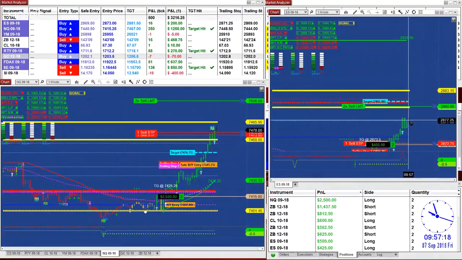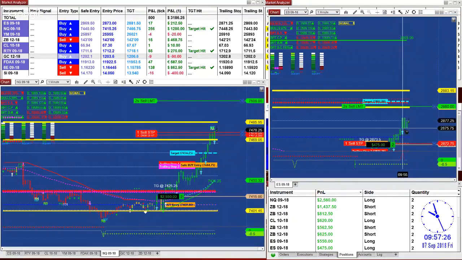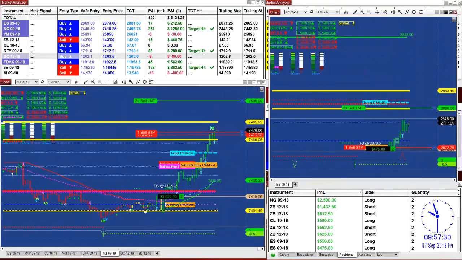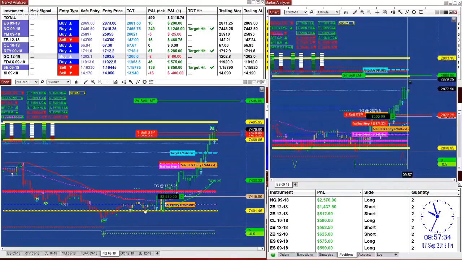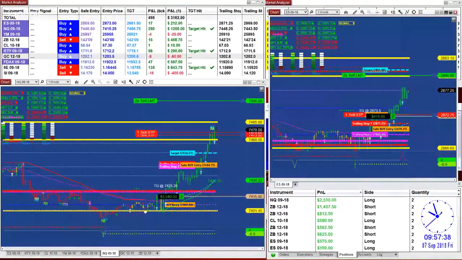For the ES traders, we have a resistance. Those are your $35 zone. We have a resistance at this line here, 877, and I believe it's going to be crossing that line immediately. And once we break that line, the next stop on your ES is 80.